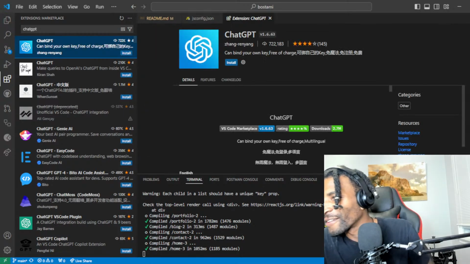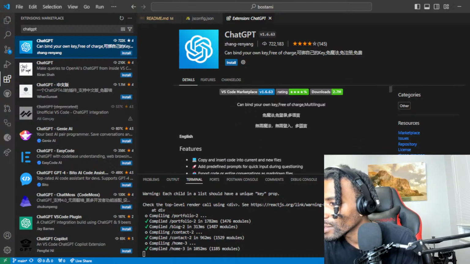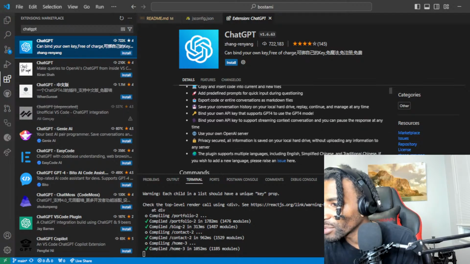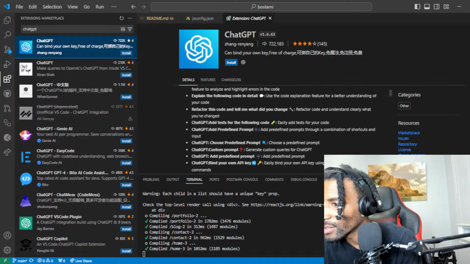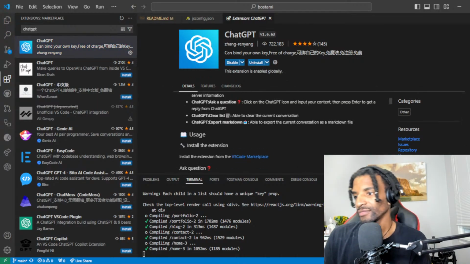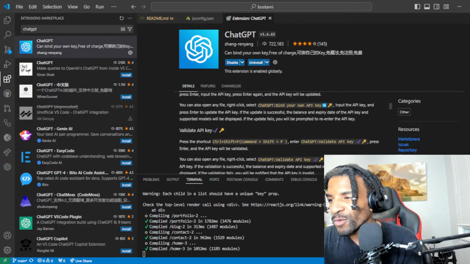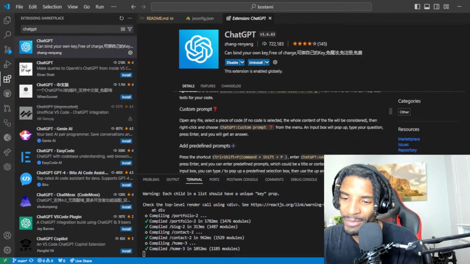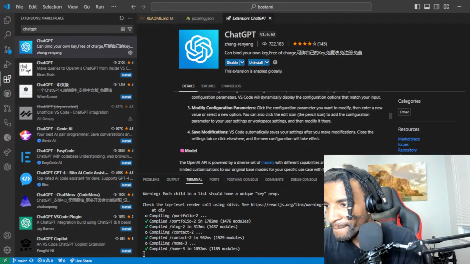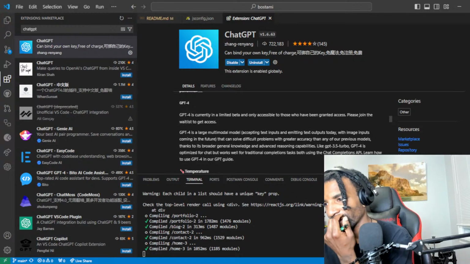Okay. Word. You can bind your own keys. Copy and insert code into current, add predefined prompts, export code. All right. Does this work similar to Copilot? Because a lot of people been telling me to use Copilot also. Nice.